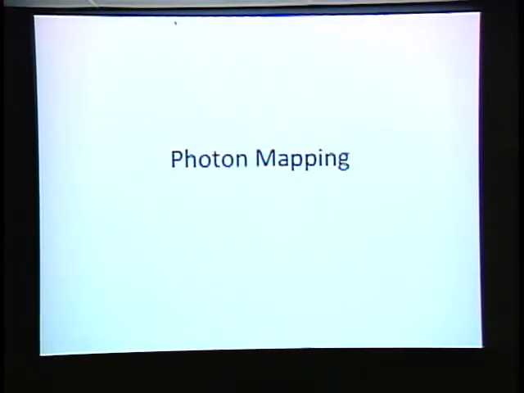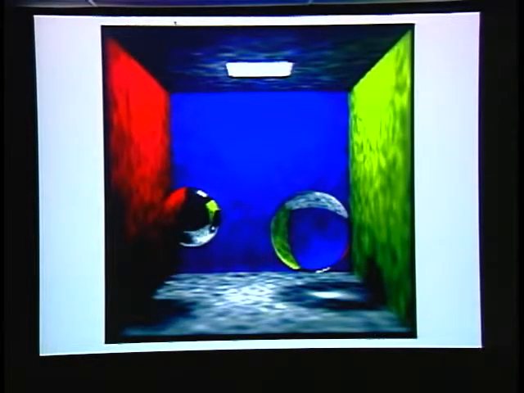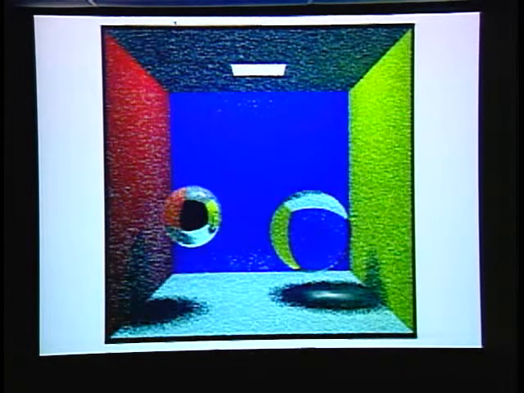The final part is photon mapping, and at first this is my result using 50,000 photons. Someone told me the result looked pretty strange, and someone said that my algorithm is wrong, so I modified it as you said, and this is the current result I get. I still have a lot of work to solve.